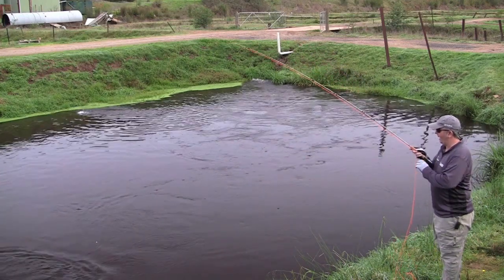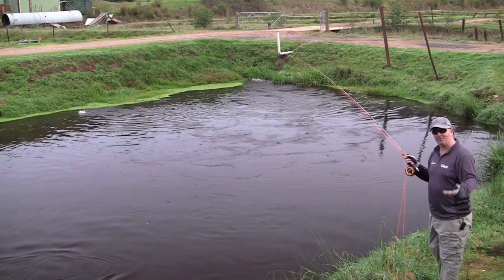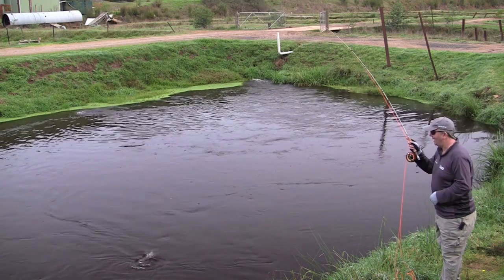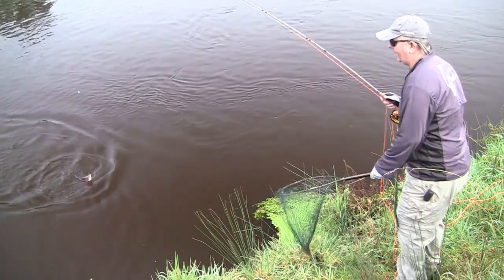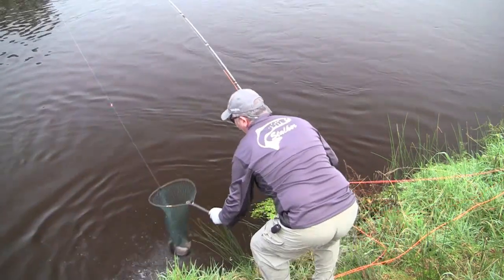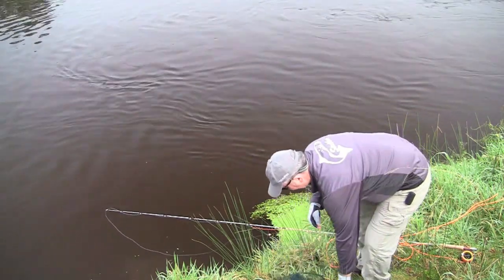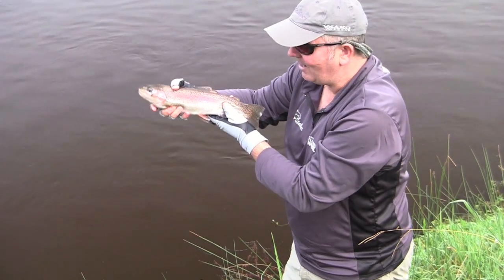We talk about netting a lot — you've just got to tire that fish out. We want his head up out of the water; they lose a lot of their power when their head's up. Lead him to the net and lift him in there. A nice little rainbow — good fun to catch. That nymph just works a treat. You can imagine in the Goulburn or the Rubicon, perfect size. It's a good place to practice catching fish and putting the techniques you're learning into practice. You'll be surprised at how good you get at catching these trout.